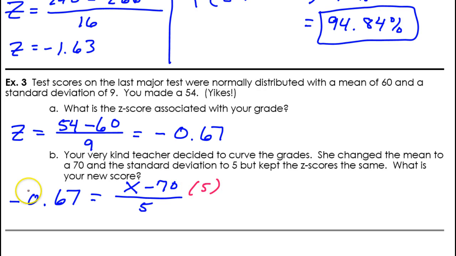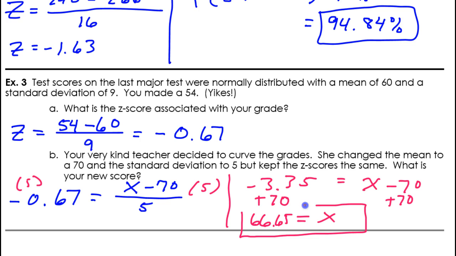As soon as I look up and see who's shuffling papers around, you're going to be last to leave. Be still. You guys know me about this. What is 5 times 0.67, guys? Negative 3.35. Okay. Like that. Is equal to X minus 70. What's the last step? Add 70 to both sides. So, what's your new score? All right. Which still isn't great, but it's better than at 54. All right. Here endeth the lesson.